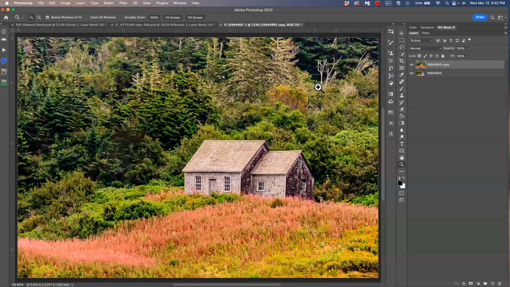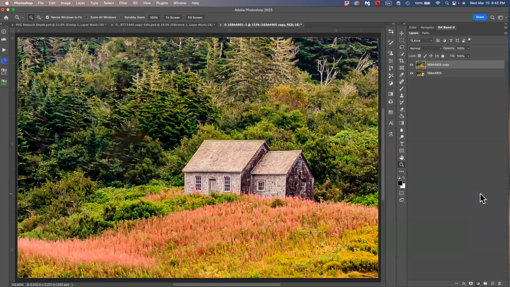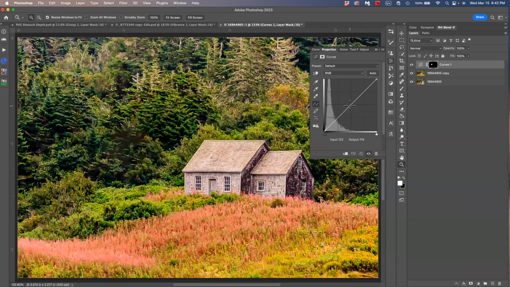So now what I want to do is draw less attention to this. So I would probably go again, curves are your most powerful tool. So I would go to curves. I would probably try and darken it down. Didn't like that so much. Let me take this finger here. I'm going to click on these trees. And by putting that finger on there, it tells me where the color is that I'm looking at. It's right about there. So I'd like to lower that down.